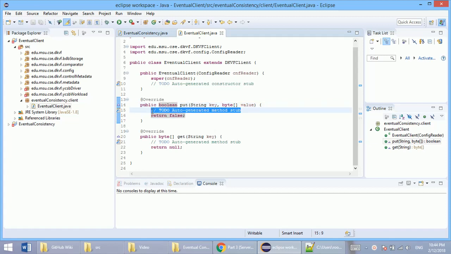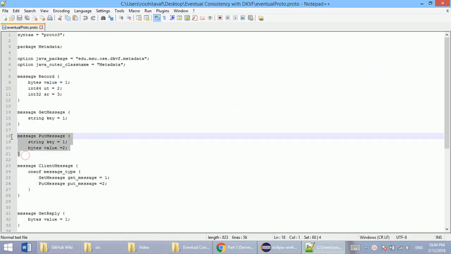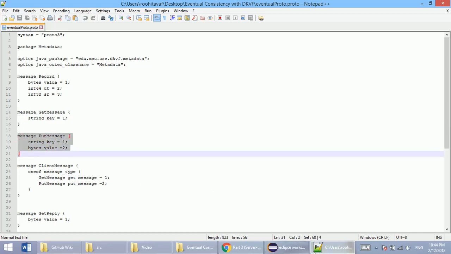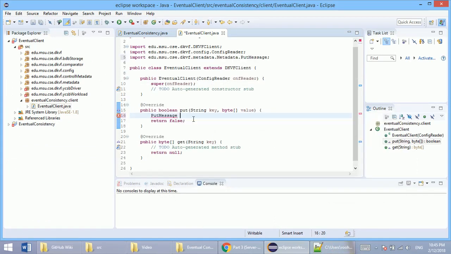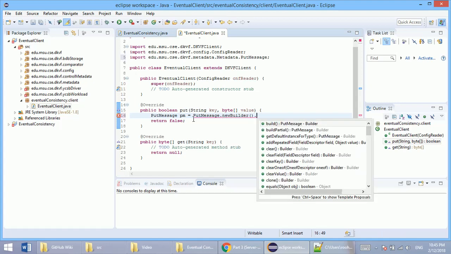So the first thing that I need to do is create a put message and after that the client message, and send it to the server and read the response from the server. So the put message is the put message that we defined in our proto file, right? You remember this message from the previous video. So I first create a put message. It's the protocol buffer created class, so it has a builder pattern.